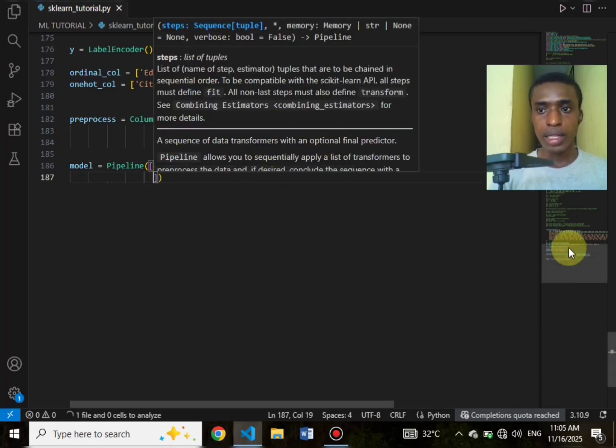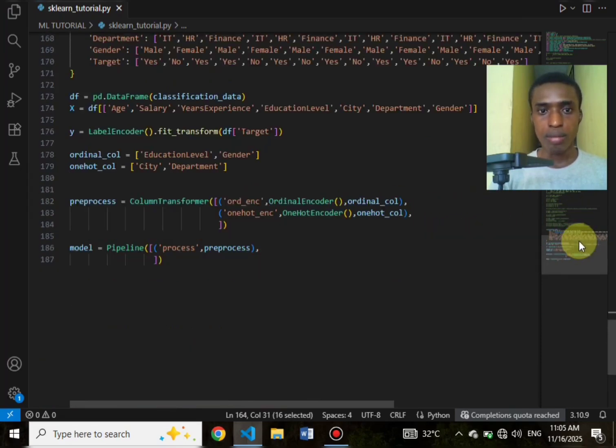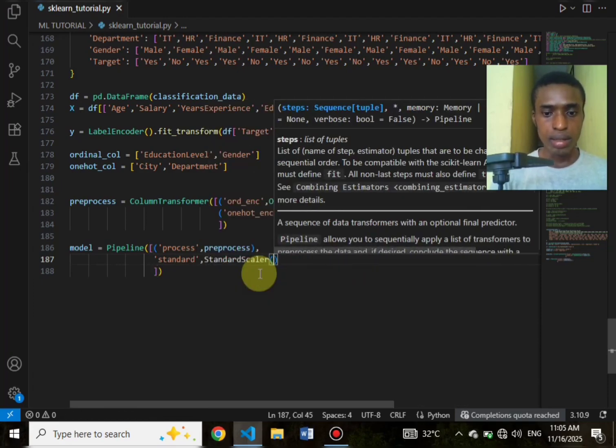After the pre-process, what next do we want to actually do? When we look at our data, do we need to scale our data down? We need to scale the salary because it's quite large, and some models might not be able to fit properly with it. So let's scale down our data a little bit. I want to make use of standard scaler. So here is going to be our standard scaler, simple as that.